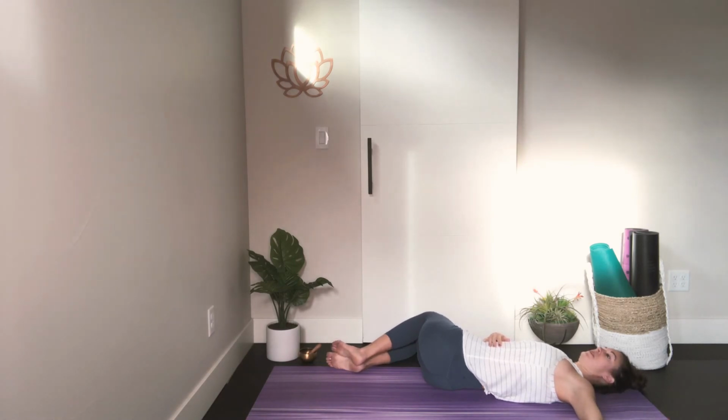Giving yourself a moment here to just pause and notice. Noticing as you breathe what effects that might have on the body.